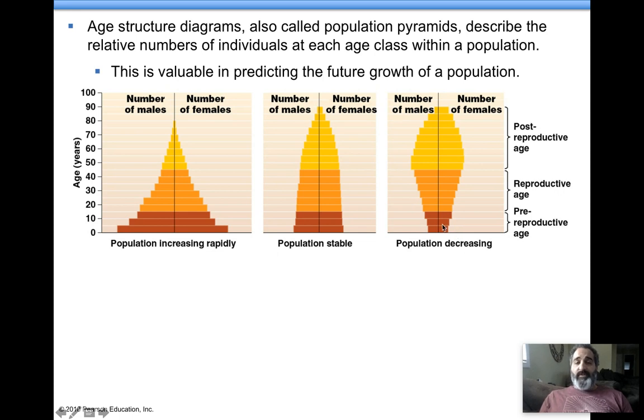A lot of countries, you should see this type of pyramid, but they don't always have this type of pyramid. And let me give you an example why. Emigration and immigration would put people in the society, but they would be entering the country, so you may not see them as births. So you could have a country that should technically have this kind of pyramid, but they don't. They have more of a pyramid that looks like this or even this, and that's because of immigration. People are entering the country, they want to be there.